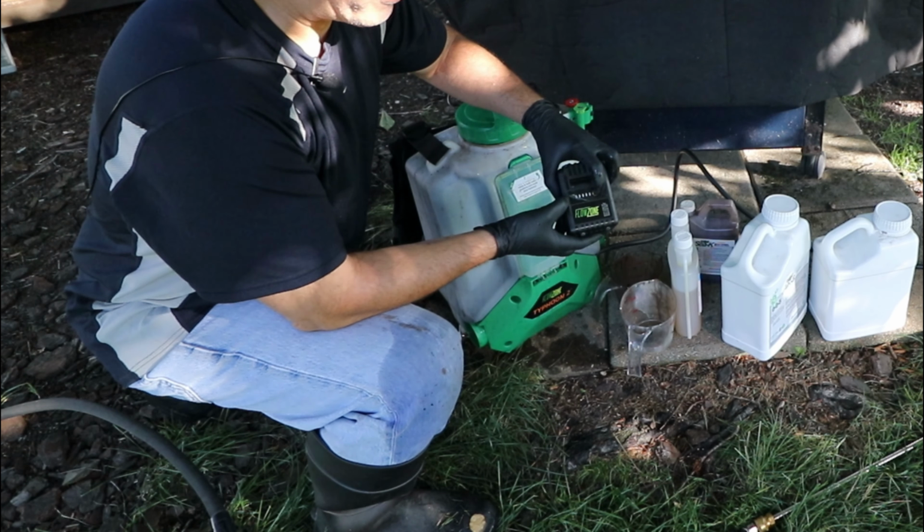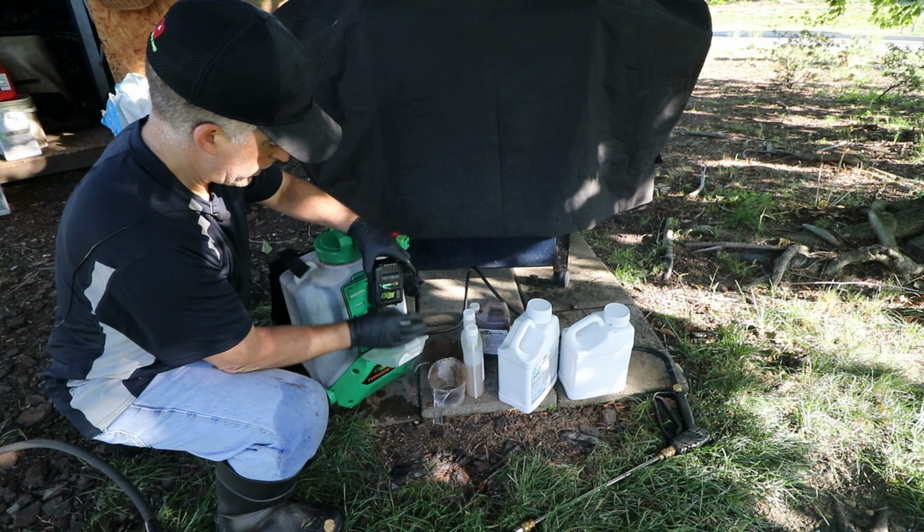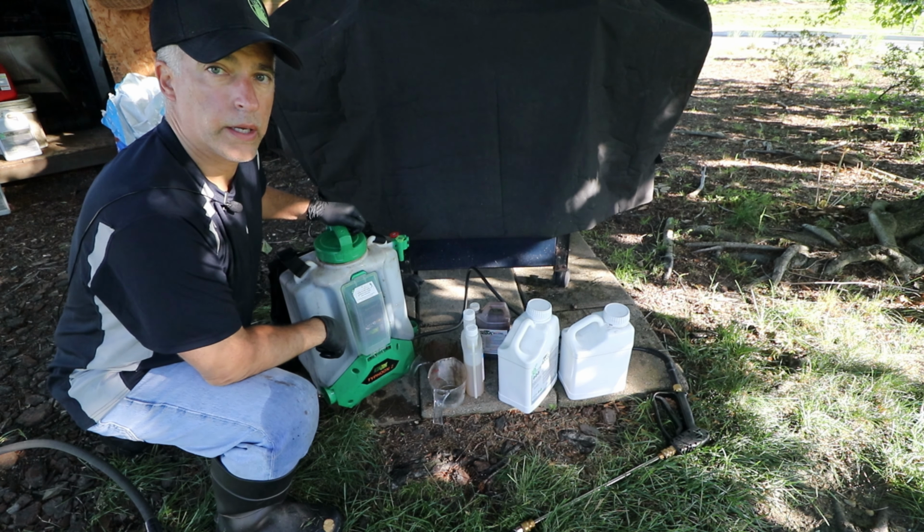Last step, do a battery check. I have plenty of charge on this battery. Insert it into the compartment, close it. Let's rock and roll.